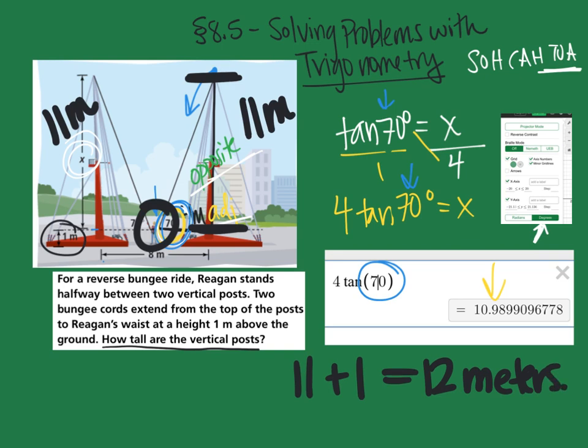Generally speaking, when we are solving word problems using trigonometry, we are going to use the tangent. That is pretty normal, because a lot of times with those angles of elevation, the pieces we are given are opposite and adjacent. Very rarely will we be given the hypotenuse. And if we don't have a hypotenuse, we can't use SOHCAHTOA. We can only use TOA. No SOH, no CAH. Only the TOA. So sine and cosine are completely out. We usually only use the tangent when we are trying to solve problems with trig. So hopefully that helps you get started on the next few problems.